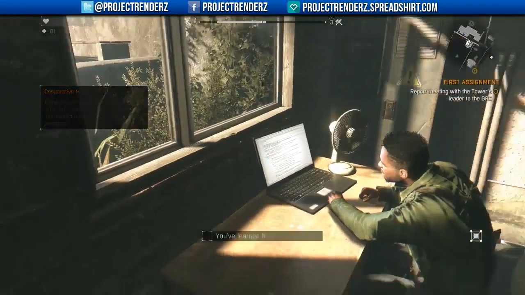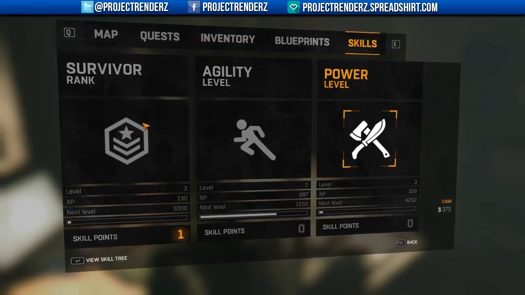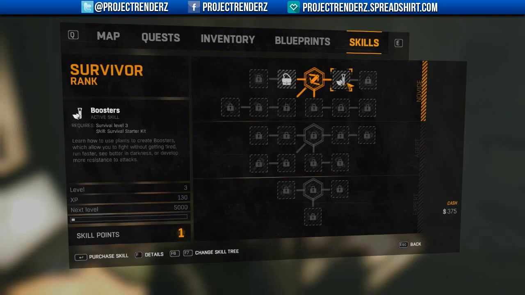Oh, geez, that was a crap load of XP. Okay. Skill points. Survivor. Right, what's this? Backpacker. Learn how to use space in your backpack. Oh yes, more slots for carrying weapons.